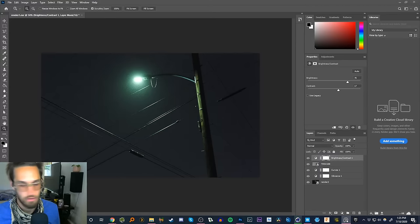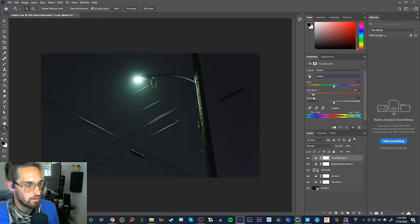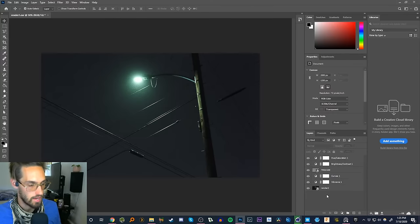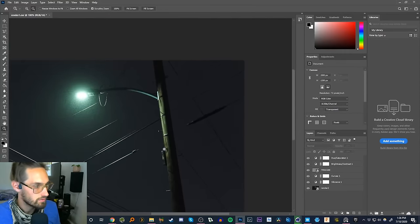Dude, this image is looking nice. Like, this is good. Let's adjust the hue and saturation. Let's take the greens down just a little bit, and some of the yellow. Like, this is pretty sweet. I'd like to sci-fi this out just a little bit. I think that'd be nice. I don't know how exactly, but I think it's probably with more geometry than with photoshopping. I might be able to add some lights along these wires and stuff. But, man, look how good this turned out. This up here is really nice.